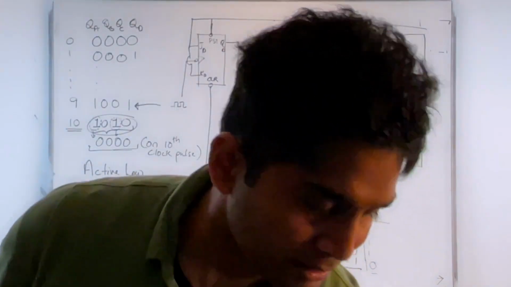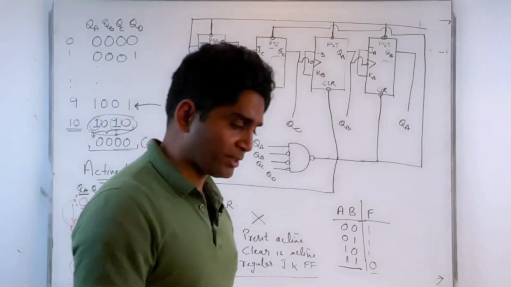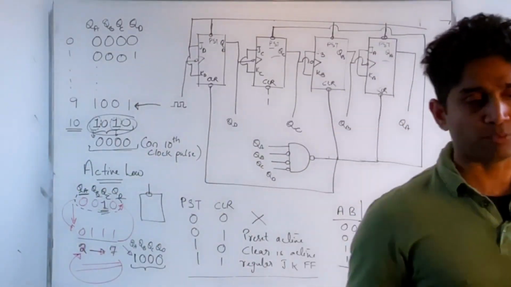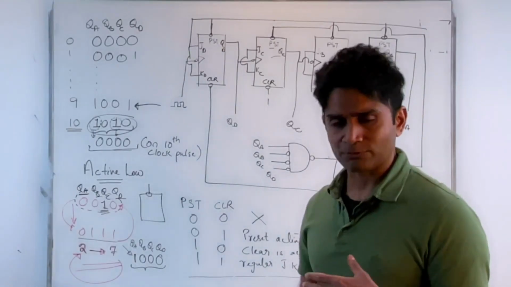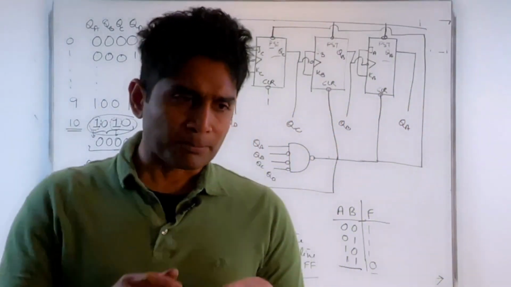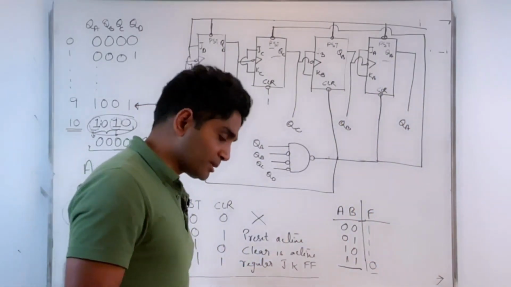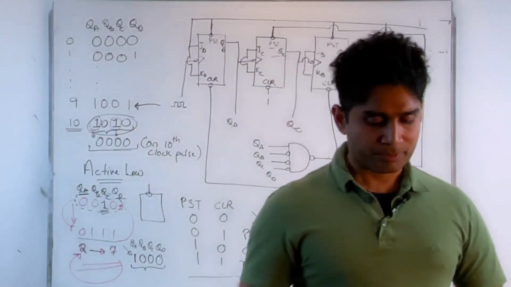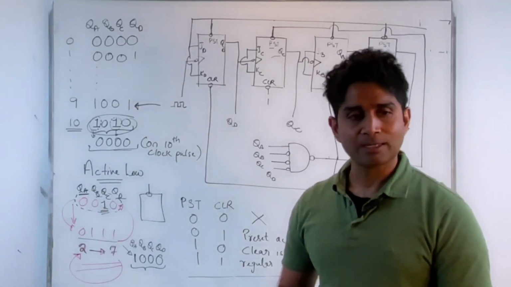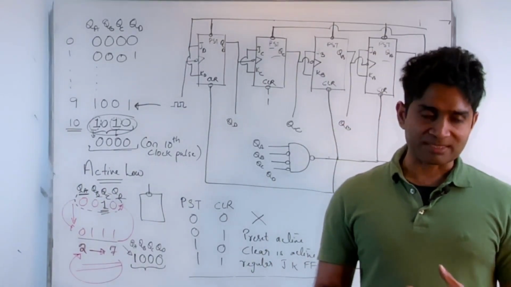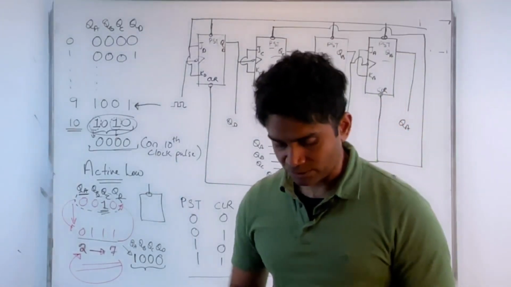Okay. And so with that, let's conclude our session here. The next class or in the next week, we will pick it up from here. We'll talk about a few different types of counters and some of the issues with this ripple counter, and then we'll put the concept that we have learned so far, all of this together, and start building what are called the state machines. So we'll talk about state machines in the next week.